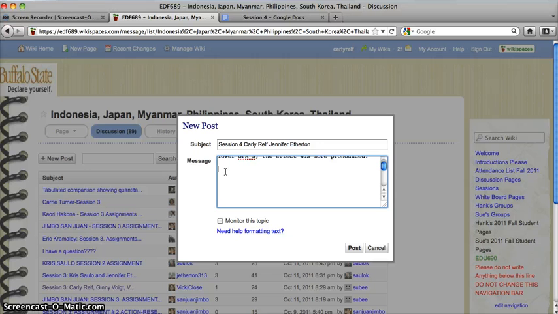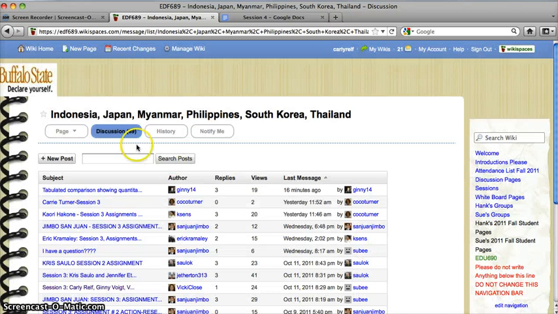Okay, so I have my brackets, so I put in my two brackets. And then I put image, and then I put colon, and then what I need to do is go back. I actually need to go back and I need to copy the JPEG image, so let me just go back and do that. So cancel. Okay.